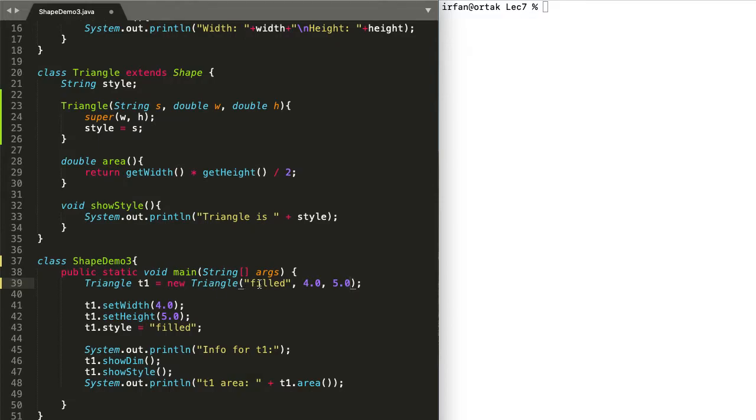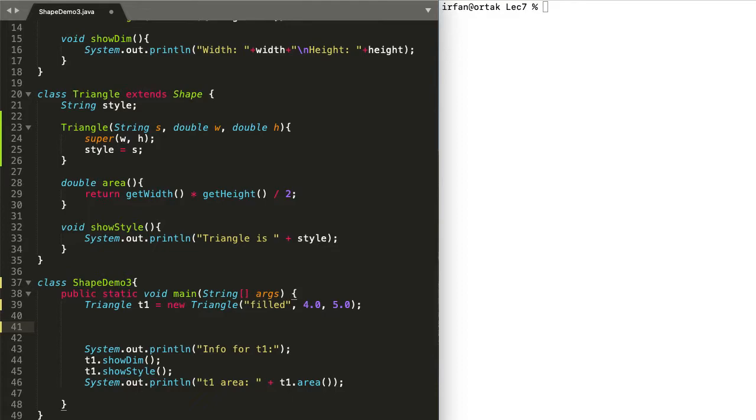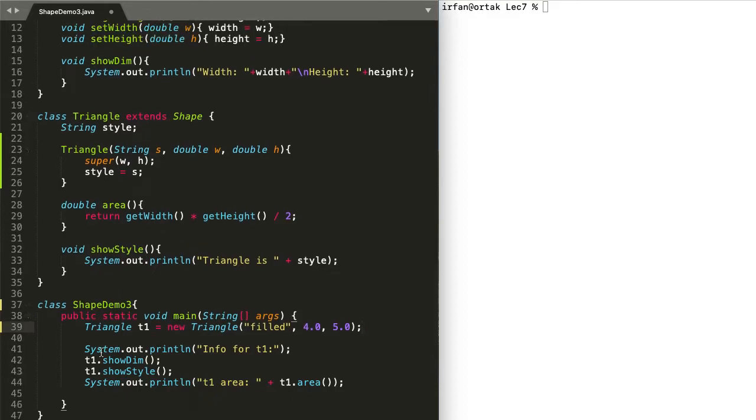So we can't call the no argument constructor anymore. So it will also make these guys really redundant. Okay, so with this, our program should work as expected.